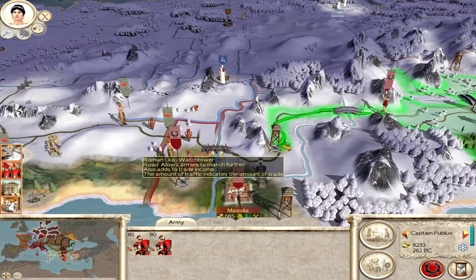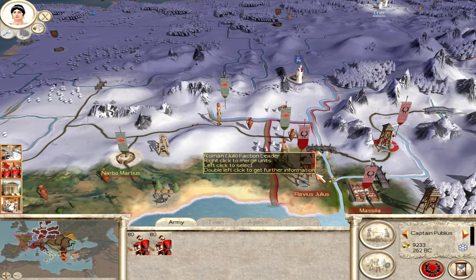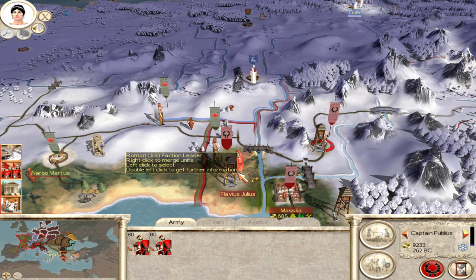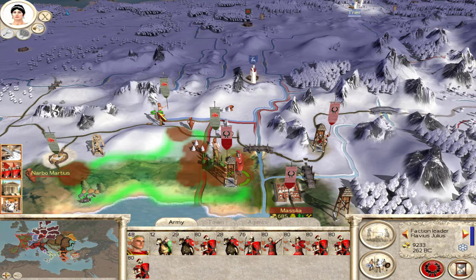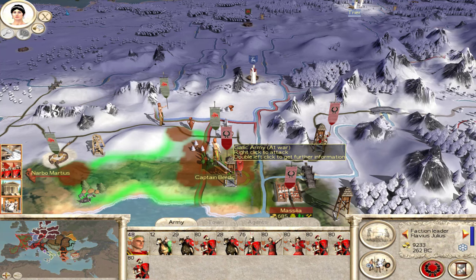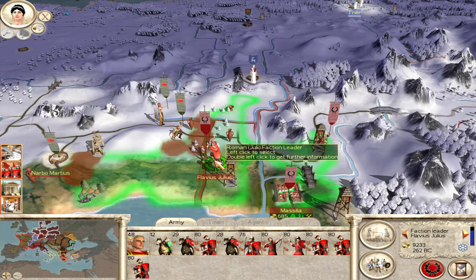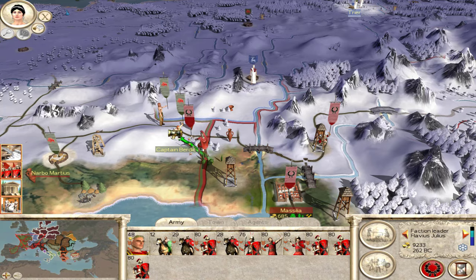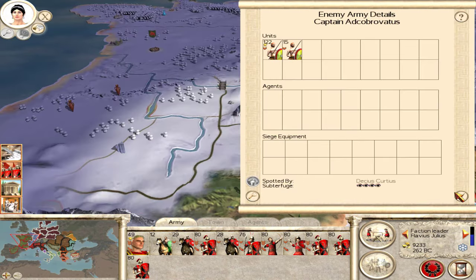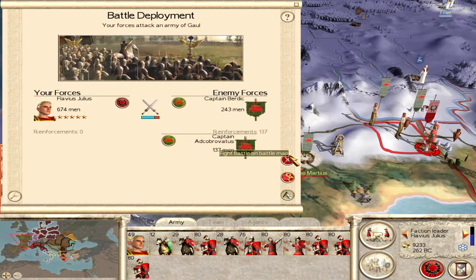Let's move our armies. Onward! Out of move, sir! Looks like they're sending a weak invasion force. And they're not combining their forces together. It's a big mistake on their part. He'll probably withdraw, though. Prepare for battle. Let's go ahead and just fight. Attack! Fight this battle. They did get the reinforcements, but they're pretty weak. So let's go ahead and take them out.